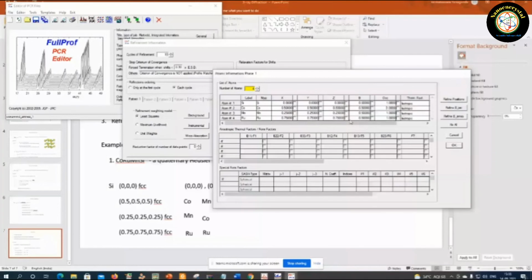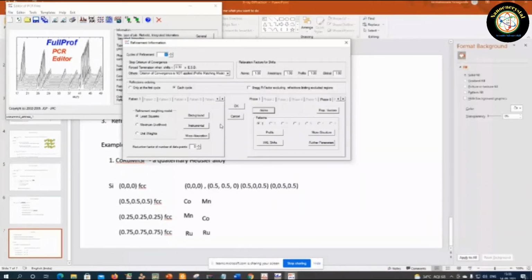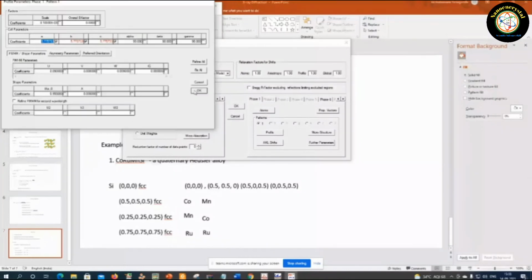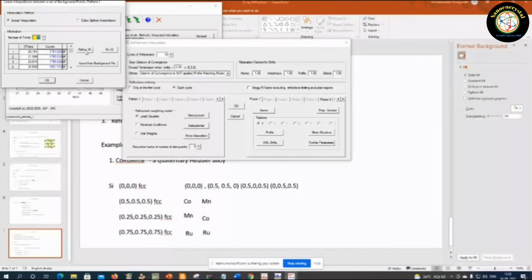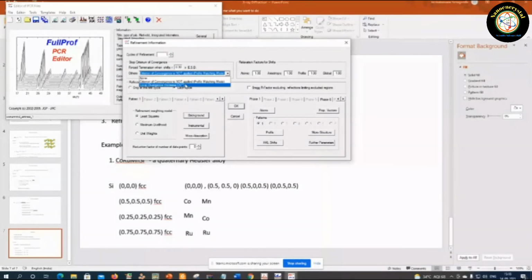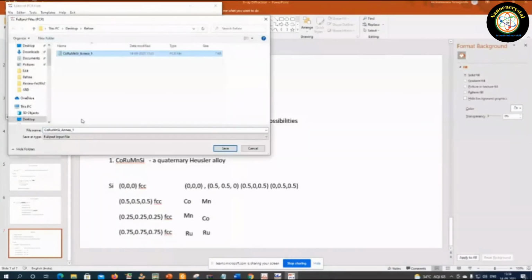You click OK, and make sure that if earlier ticks are there, you disable them. And background also, if you have selected earlier, you click fix all. For the time being, you keep 1, and the profile matching mode we selected earlier. You keep local divergence, because if any divergence is taking too much time, it will stop it. So you click OK, and you save this as refinement 1. So you can say configuration 1, and save it.